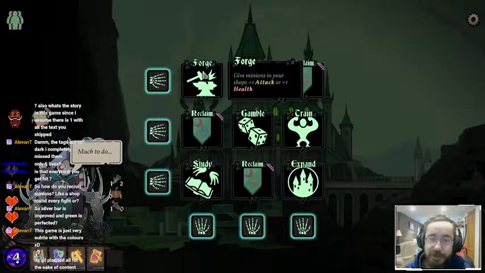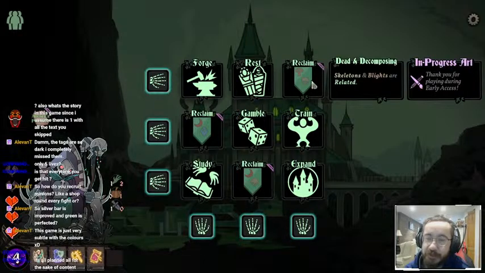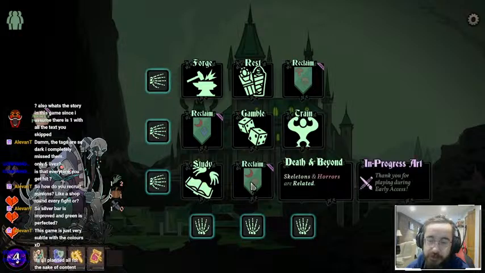And now we get these again. Give minions in your shops +1 attack. Gain a life or experience. Skeletons and blights are related. Oh, yeah, you got these two. Sometimes you can make different tags related, which can create some crazy stuff. Spirits and horrors. Skeletons and horrors are related. Not really doing that, though.